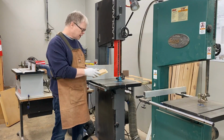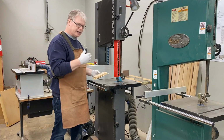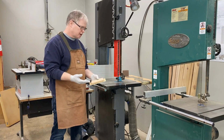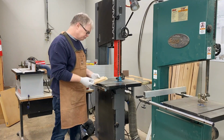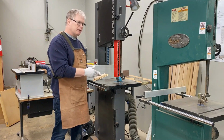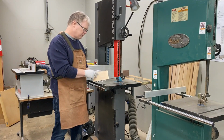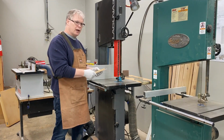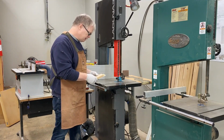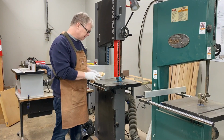All right, so now it's time to cut the cover for it. I've gone ahead and marked it top and bottom, and I did that when I was actually making the templates because there might be minor differences between top and bottom, and I didn't want to be fighting back and forth. And then I did the same thing here, so that when I'm done, I'm trying to fit it the same way that it was created. So I'm just going to get it close, and then I'll finish it up on the router.